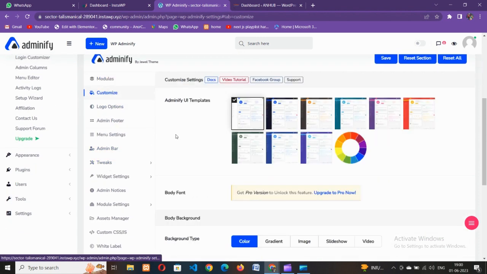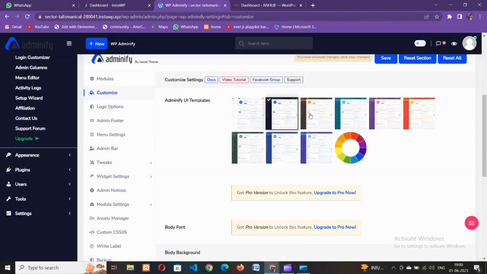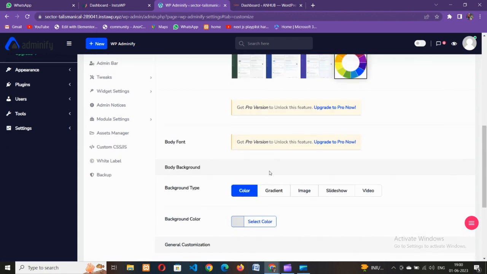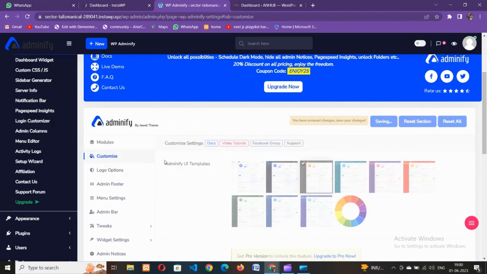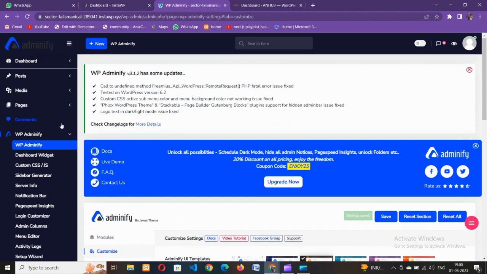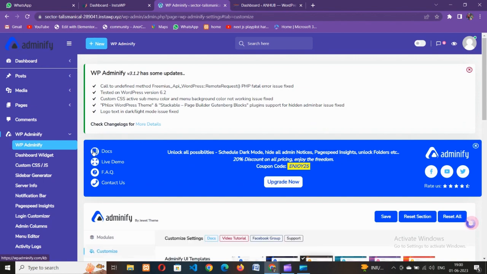Okay, so here if you go to customize, you can change its color from here. It takes some time to load, but when you save and refresh, it will work. Here you can have the color palette if you want to change something. Okay, so let's choose this and let's save it. After saving, let's refresh the website.